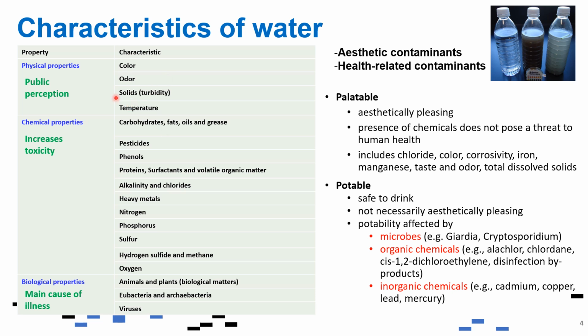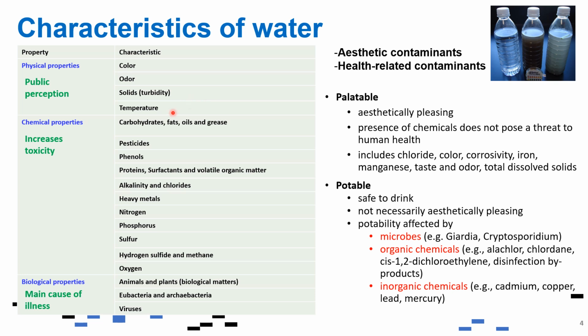And solids also, this will refer to the turbidity or the cloudiness of the water. So it's pretty much related to the color as well. This one is very turbid. The cloudiness and turbidity is different from this one. So the more solids you have in the water, like total suspended solids, maybe including the dissolved solids as well, will determine the turbidity, especially the suspended solids, and it is measured in terms of NTU, or nephelometric turbidity units. So the higher the turbidity, the cloudier the water.